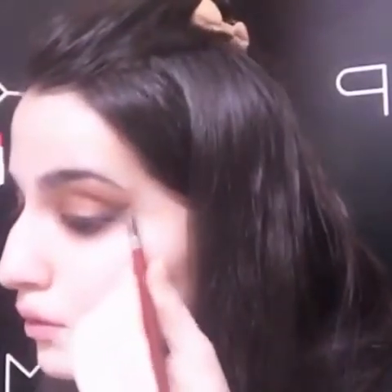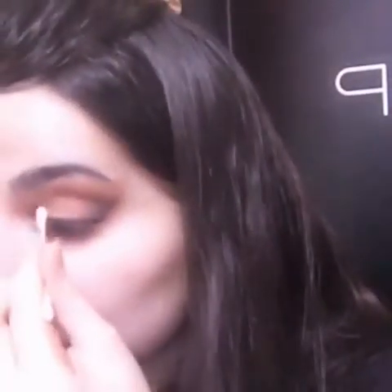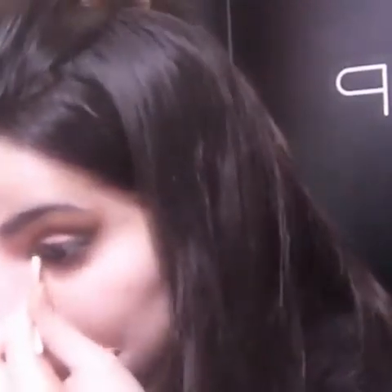It looks really beautiful. I'm applying this color all over my lash line — just half of my lash line up to where I drew the line. Then I took a cotton bud and applied the color Hollywood to the inner corner of my eye just to add some shimmer and more color. This is also a really beautiful shimmery color.